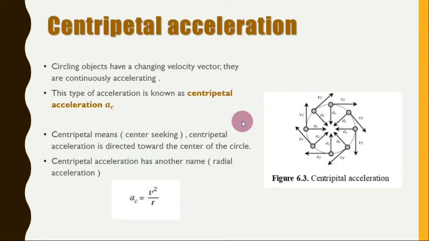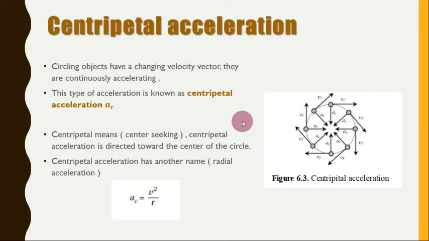Let's start talking about acceleration. We said from the beginning that we have acceleration in circular motion. Why do we have acceleration? Not because of speed, it's because of velocity. Because velocity is changing. How is velocity changing? Because direction is changing. So when direction changes, it causes velocity change.